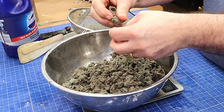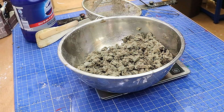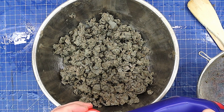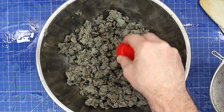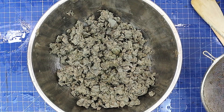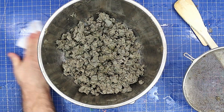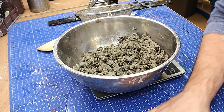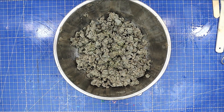Now I'm going to add my wet ingredients. The first thing is one teaspoon of thick bleach — the reason is it stops mould spores appearing if you're going to store this, and while it's drying it won't go mouldy. It's really important to add this and that's all you need. Despite some questions I've received like 'doesn't bleach cause mould?' — no, it doesn't. That's an old wives' tale. Bleach will kill mould spores and stop it going bad when you're storing it, since we have mould spores in the air all the time.